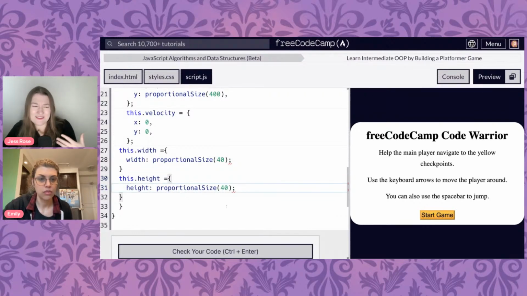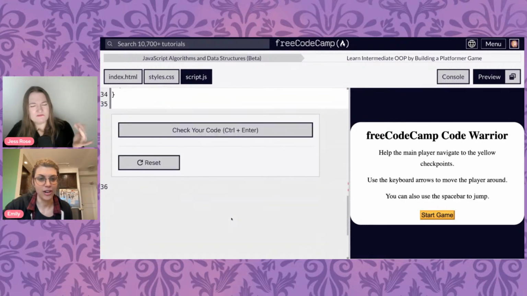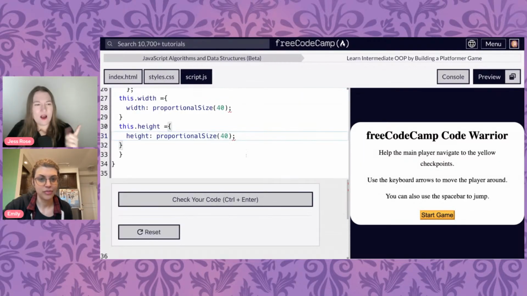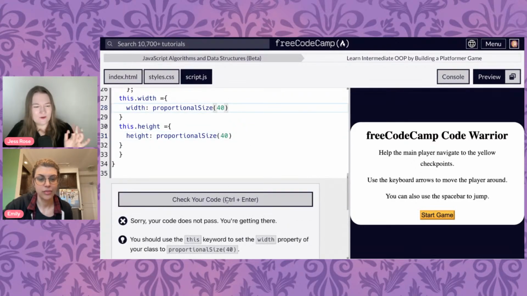If this is wrong, it's not even going to hurt me. It'll hurt me a little. It won't hurt. It doesn't hurt to be wrong. Not yet. Okay, we don't get any feedback here either. Oh, is it because I've added these semicolons that I definitely don't need? Okay. Not quite.